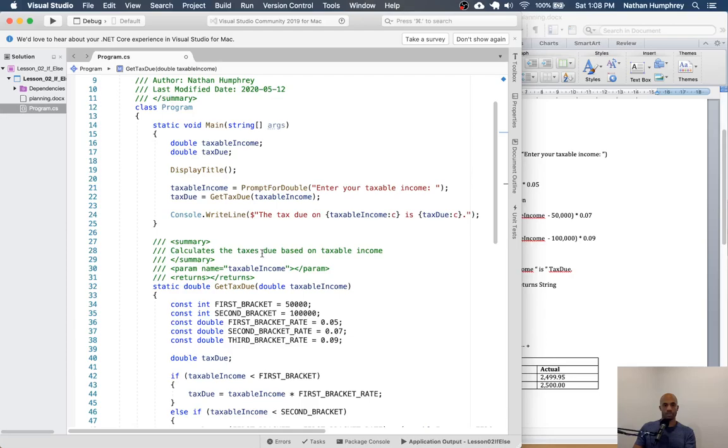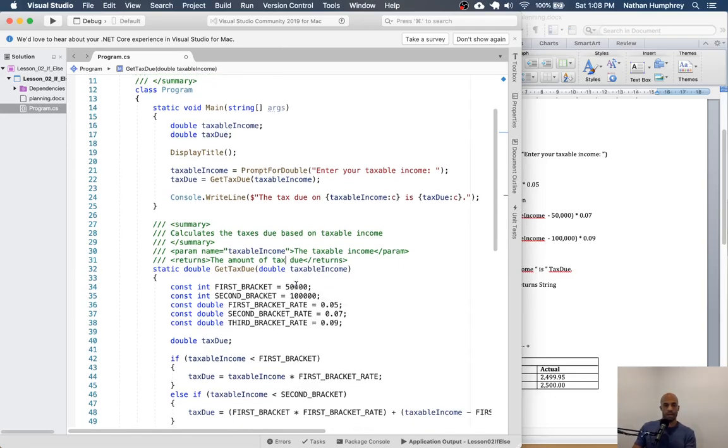Right, so that's the description. The parameter is the taxable income. There's not really much more to say about that. And then finally, it returns the amount of taxes due. Okay, it's fine. And that's it.